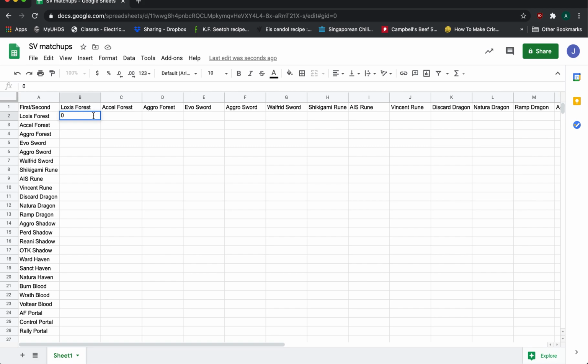Oh, and before I forget, the scale here is from -2 to 2. 0 being neutral, -1 meaning slightly disadvantaged, and -2 meaning definitely not going to be a good fight. 2 is highly advantaged, and 1 is advantaged. So yeah, you get the scale from there.